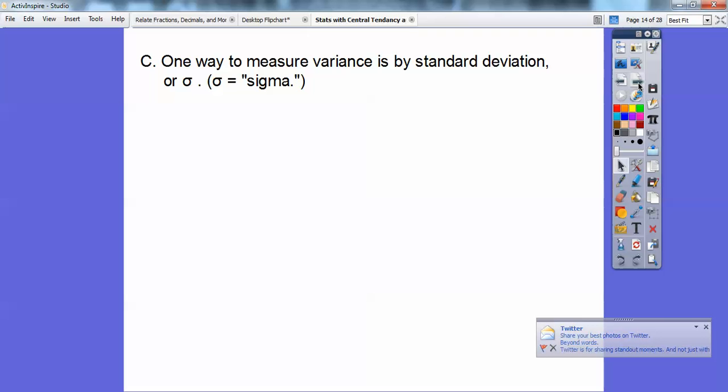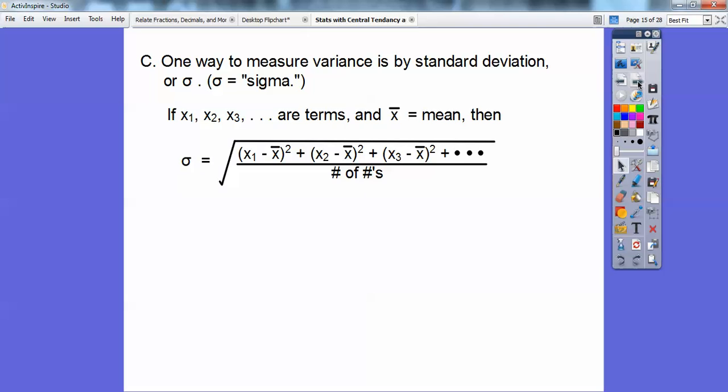All right, so another way you can measure statistics is called variance. And variance is just a form of standard deviation. And standard deviation uses the Greek letter sigma. So variance is everything without this square root sign right here. Here's standard deviation. The variance would be this stuff without the square root sign, this inside stuff. Standard deviation is what you see in political polls, where they say so-and-so is ahead of somebody else with a plus or minus 3.2 points, and that 3.2 is your standard deviation.